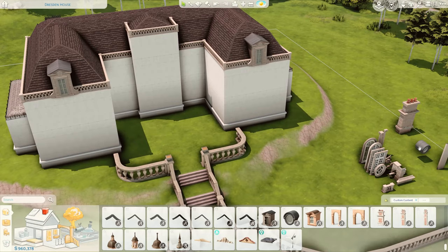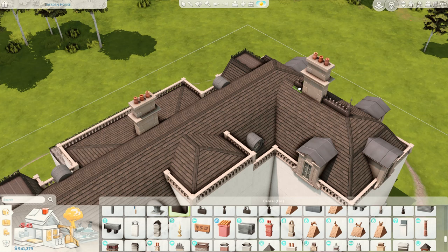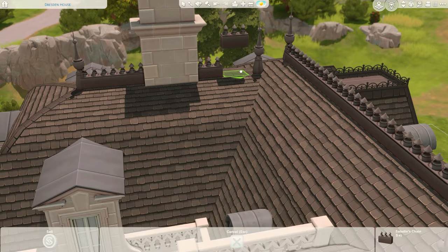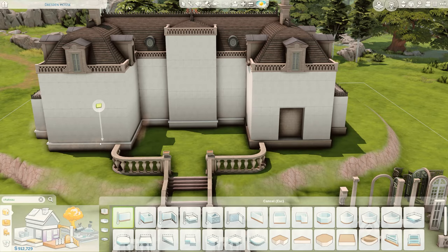And the inside of this house, I wanted it to be sort of French inspired. Again, I haven't been to France. I've only studied what I've seen in movies and television. Like I said, I'm pretty obsessed with French history. So I love watching documentaries and getting books on Marie Antoinette and Napoleon and Louis XIV and stuff like that. So I definitely have looked at French architecture from this time period quite a bit, but I'm not an expert, so it's not going to be completely historically accurate.